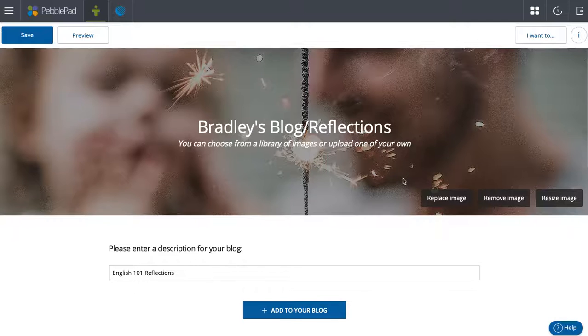But that's a way that you can create a blog in PebblePad. This can be put into a portfolio. When you add a new page, you can add an existing asset. You can drag in this blog that you're creating, so you can use it on multiple portfolios. And then the same function applies when you're given a template, given a set of reflections to complete. With the blog function, you'll simply make all the same steps, but it'll be turned into your instructor.